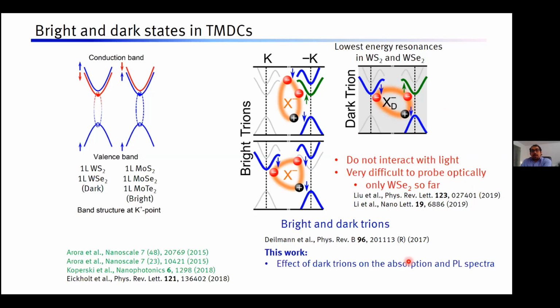Also, there are controversies about MoS2. For example, whether MoS2 is bright or dark is not settled yet. This report told that MoS2 should actually be a darkish material, which is contradictory to the theoretical picture. It showed that the dark state should actually be many tens of meV below the bright states. So this inspired us to make this investigation.